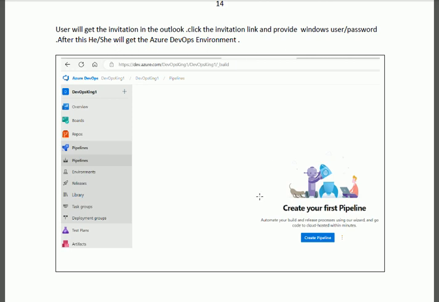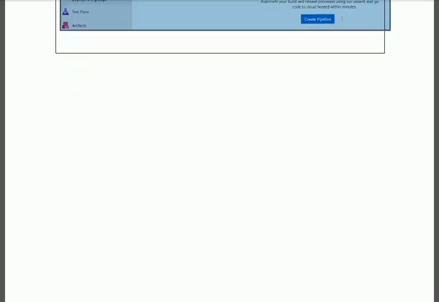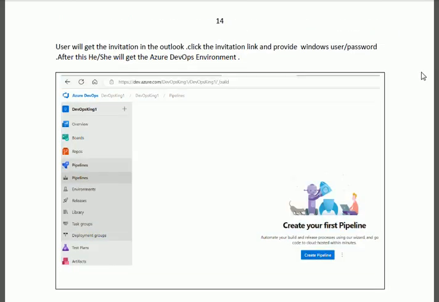Get the Azure DevOps environment like you can see here. Up to this step, we have created the user for the development team in the team project after creating the Azure DevOps organization.